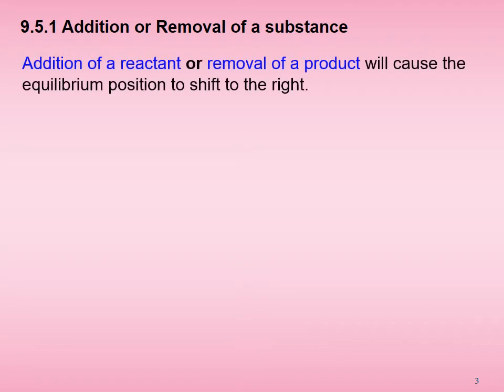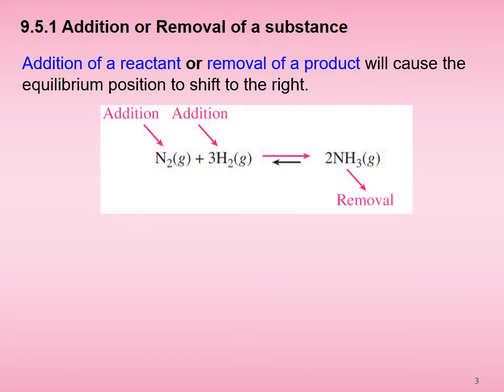Adding a reactant or removing a product causes the equilibrium position to shift to the right. For example, for the Haber process reaction, adding N2 or H2 stresses the system. The change is adding extra reactant molecules. The system feels uncomfortable with the flood of new molecules and opposes the change. It subtracts, so to speak, the extra reactant molecules. Its way of doing so is to use up some of the extra molecules. It makes them react with the other reactant molecules present to give product molecules. The position of equilibrium thus shifts right.